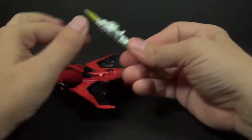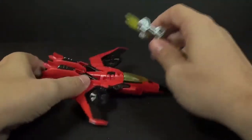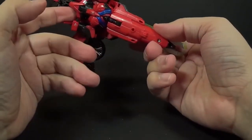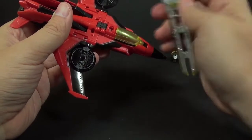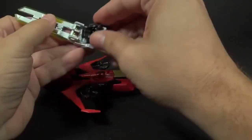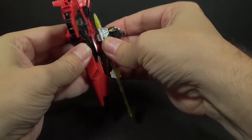Actually, you know what? It doesn't show it in the instructions, but I think you can actually mount this up there. You see how it goes across? Yeah, you can. You can totally mount that up there. So basically you just take her, there's the two posts. You slide her into that. And go like that.